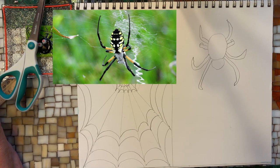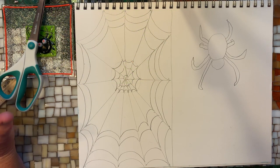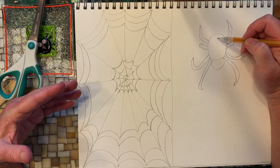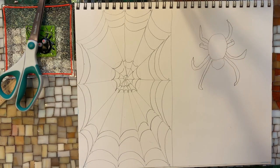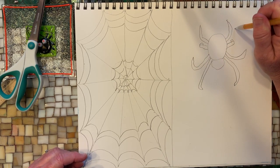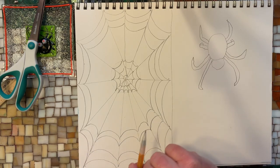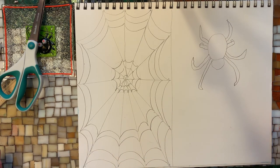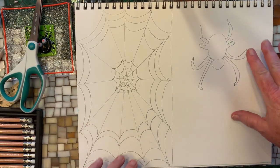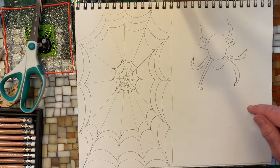Now let's decorate him. You can make your spider any color you want. But remember that when you go to decorate him, we're going to cut him out. So I want the legs big enough so that you can use a pair of scissors to cut him out. Okay, I'm going to put it on fast forward now, and I'm just going to use some of that pastel chalk and get it on my spider, and I'm going to cut it out. So, here we go.